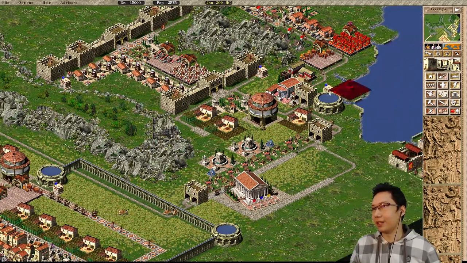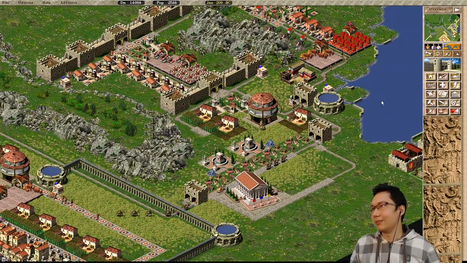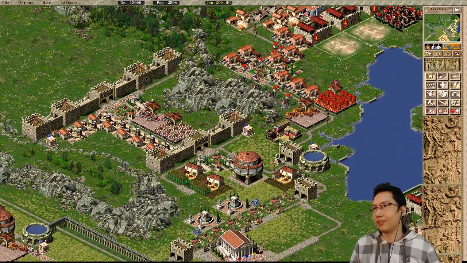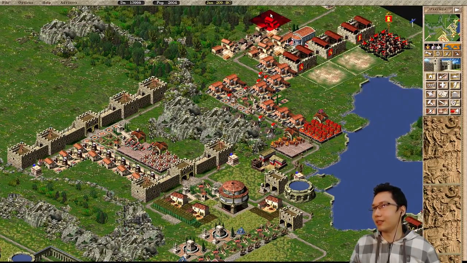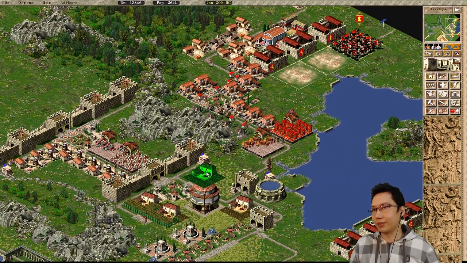Oh, I really need to move my military academy. Actually, it doesn't matter. I've got infinite money. Military academy, just stick it up here or something. Yeah, that's fine. Military academy can go there. You know what? I'm going to move the barracks as well. Barracks is going to go up there as well. There we go. Making room for more wheat farms right here.